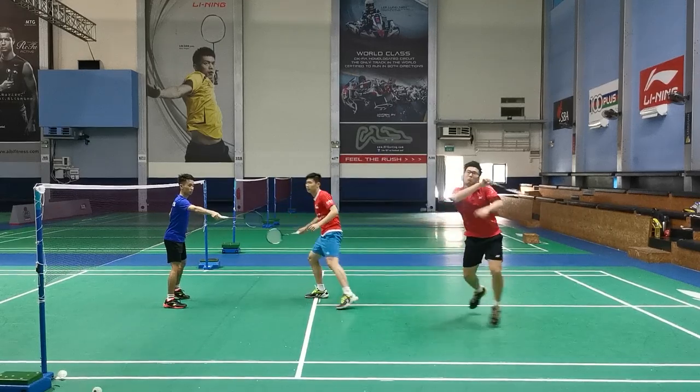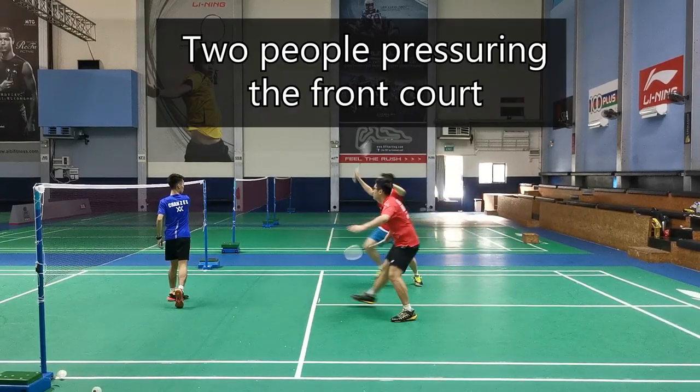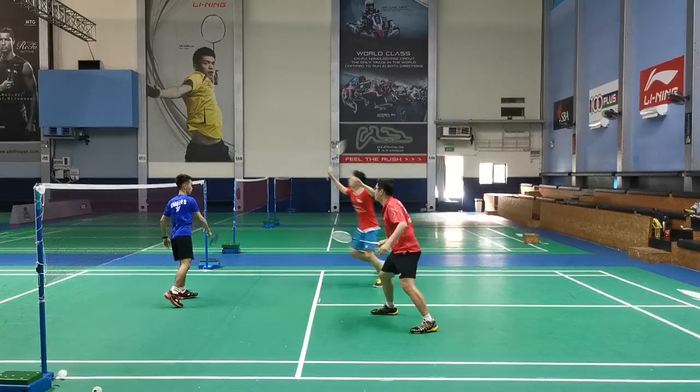So in rotation, it is always ideal to rotate forward, because it's a lot more aggressive, it's a lot more threatening. So this is an example of how the forward rotation looks like. And then this is the double press formation. I really don't know how to translate it to English, but the idea is that it's a double press formation, okay, just call it double press, where two person is in front trying to pressure the opponent. This only happens because players are unable to defend, or the shots are really threatening enough that you can move forward and commit to the kill.